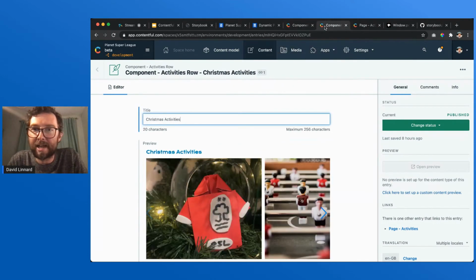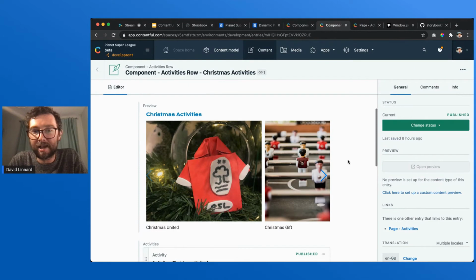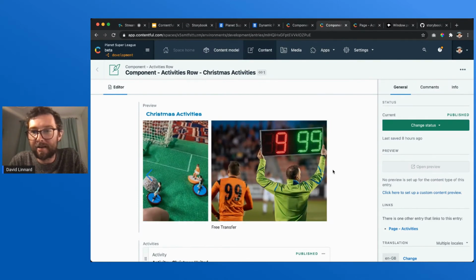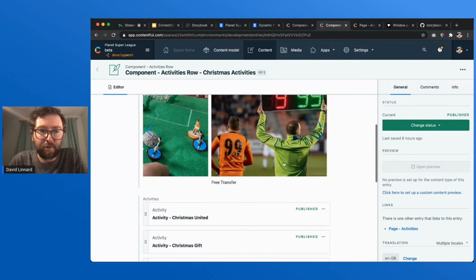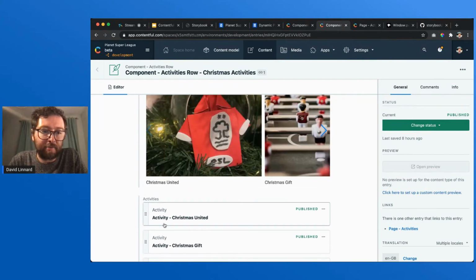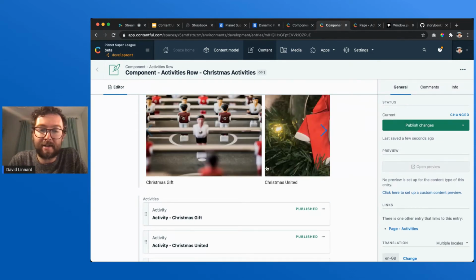Where it probably gets a little bit more interesting is when you look at something like this, where we've actually got a carousel instead. And in that situation, what can we see? Well, if I go back to the start of this list here, maybe we just swap around some of these items, right? So if we swap Christmas gift to be the first item rather than the second item, and hopefully this will save in seconds, it just immediately swaps over.